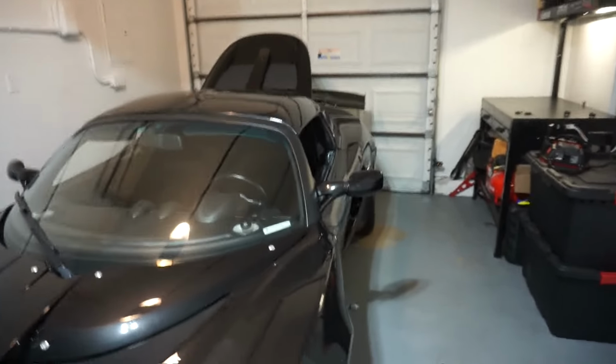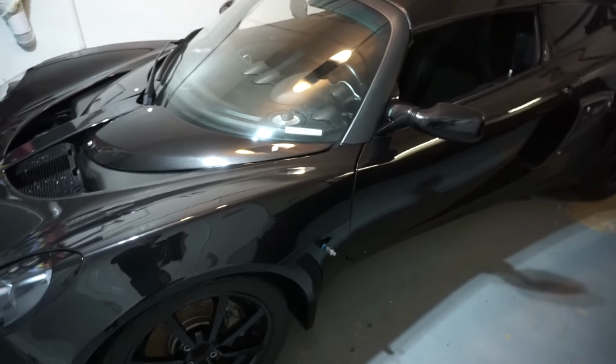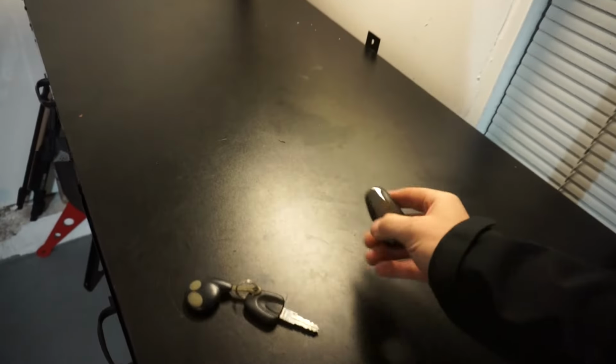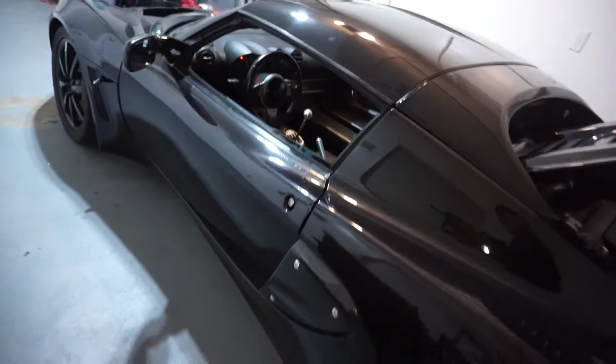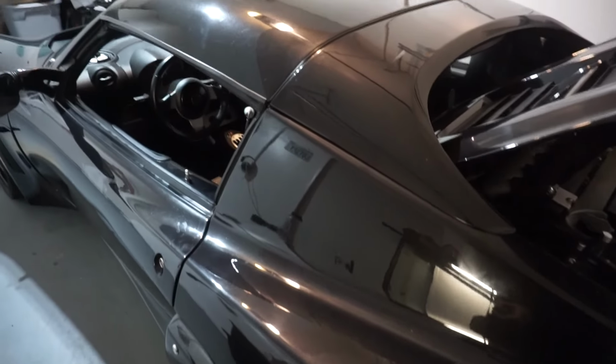This is kind of where we are. I haven't put the car back together completely. I haven't brought it in the garage. I need to put the side markers back on, and I need to put some LEDs in there, and I'll do that soon. I do have the battery connected to show you guys one of the things that I thought was kind of weird. It looks like the alarm re-alarmed itself again because it's flashing.